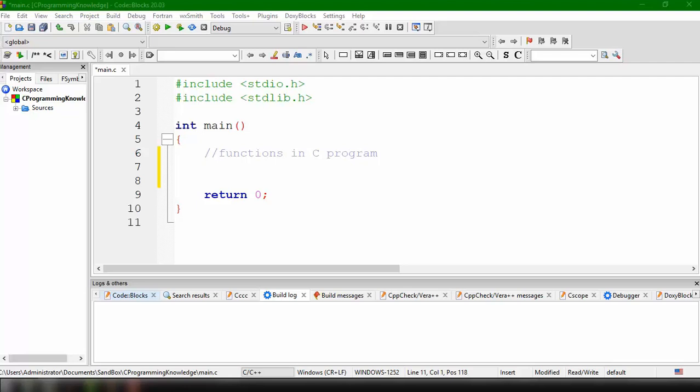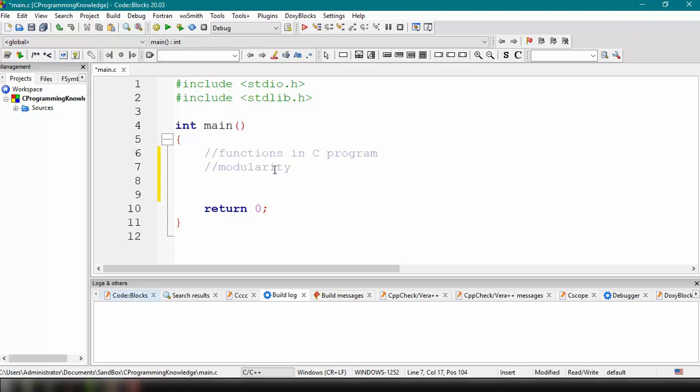Now let's talk about the benefits of using functions in C. There are a lot of benefits that we could associate with using functions inside our C program. The first one is modularity. When we are using functions, it provides modularity in our code, meaning we could define different functions and readily call them if we need to execute certain statements.